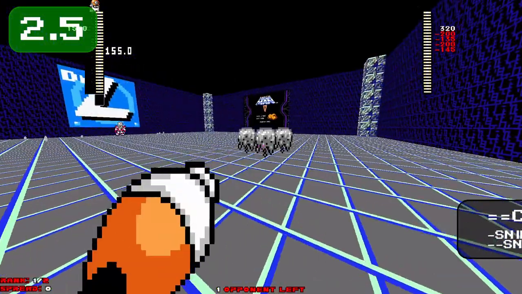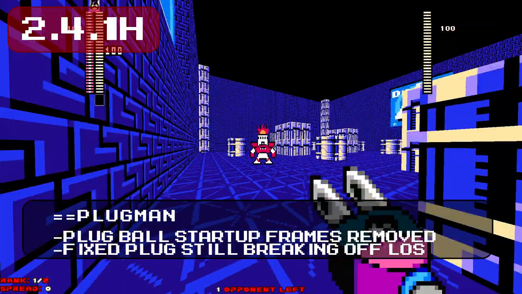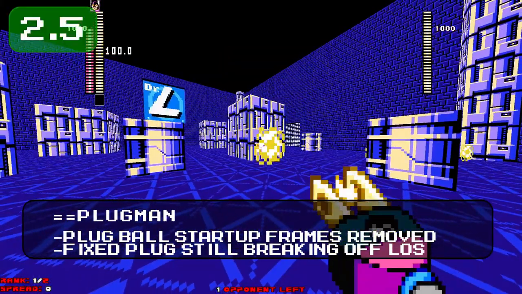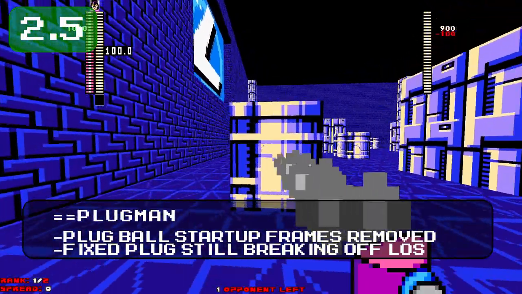direct hits more often. Plugman has been touted as another class who struggles, as his poor attack data and M2 breaking with line of sight checks have made the class incredibly unfun to play. By allowing him to fire Plug Ball faster and making it so his M2 no longer breaks on line of sight, we hope to make him more viable.